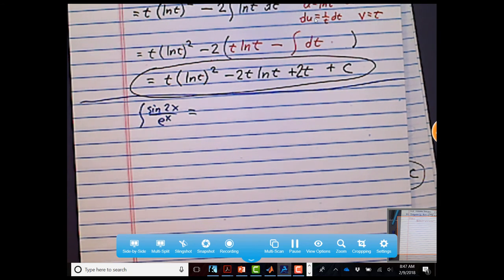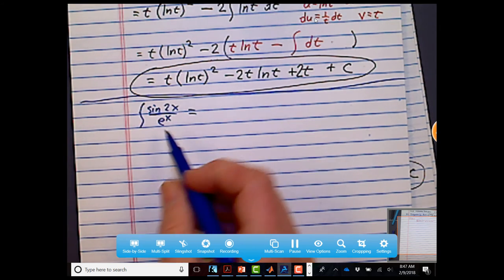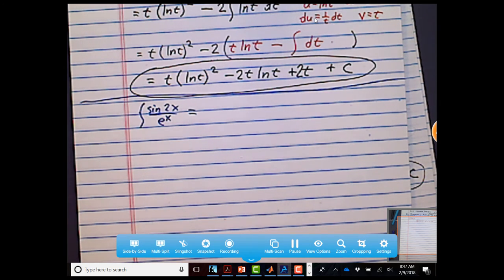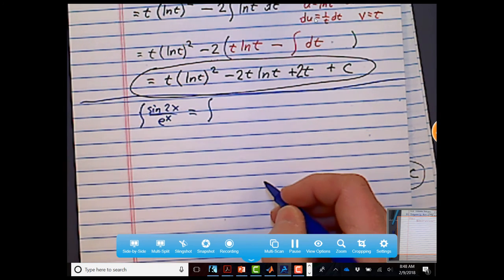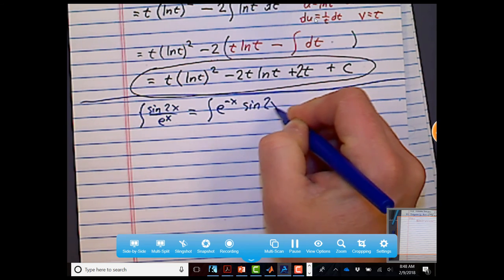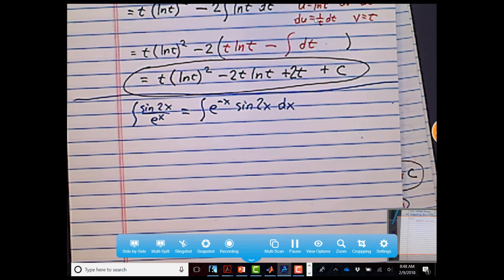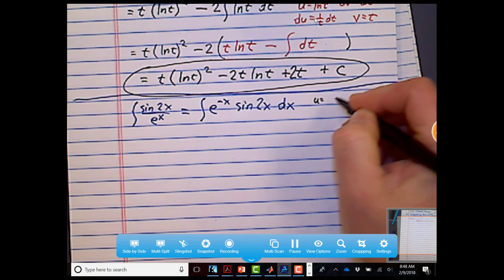Maybe x times 1 over sine? Is that the opposite? Oh, sine times 1 over e to the x. You could. See, it's a quotient, right? But I think of integration by parts being used for products. But you can write it as a product. Do you know how? Write it as e to the negative x times the sine of 2x dx, okay? And now we're ready to try and integrate by parts. I guess we have to figure out what to let u equal and what to let dv equal.